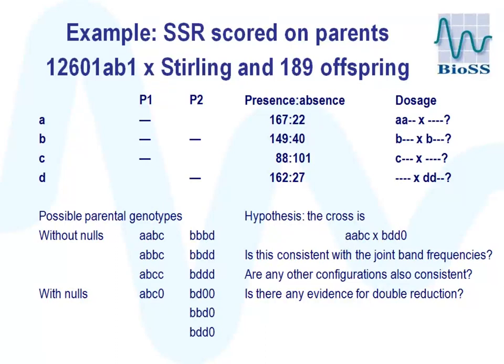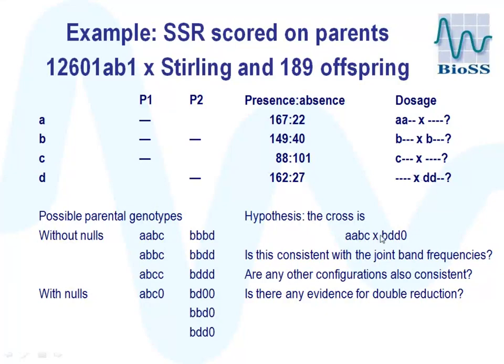If we look at the individual segregation ratios of the markers in the offspring, then you can get a clue about the most likely genotype. So, for instance, in this population, A was segregating in a 167 to 22 presence to absence ratio. That's closest to 5 to 1, so it's most likely that that is a duplex allele. Similarly, B, segregating 149 to 40, is present in both parents. So among the ratios for a marker present in both parents, that's closest to a 3 to 1 marker. C is close to a 1 to 1 marker. And D, again, is closest to a 5 to 1 marker, but present in the second parent.